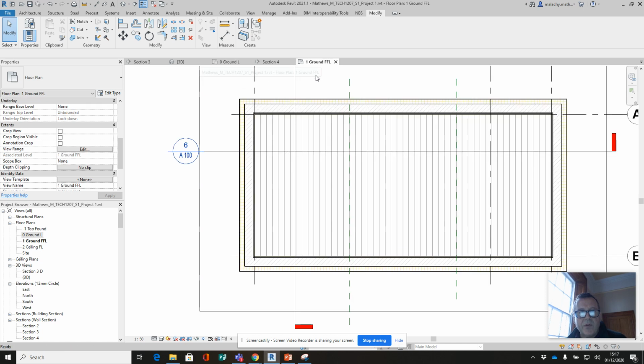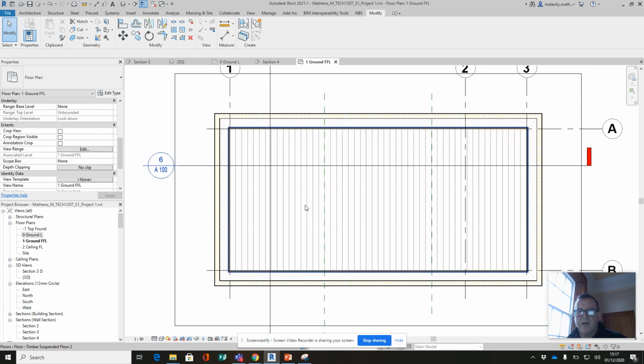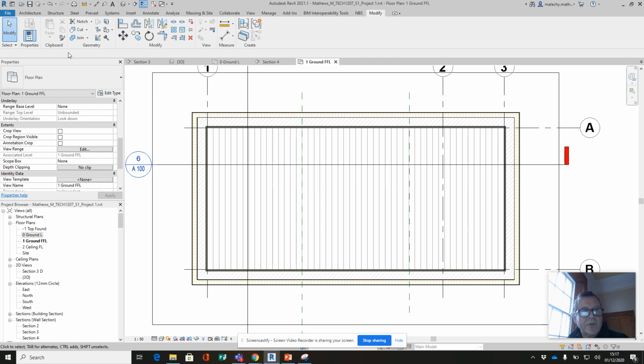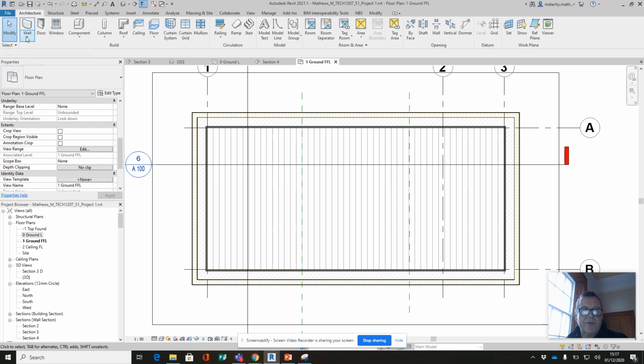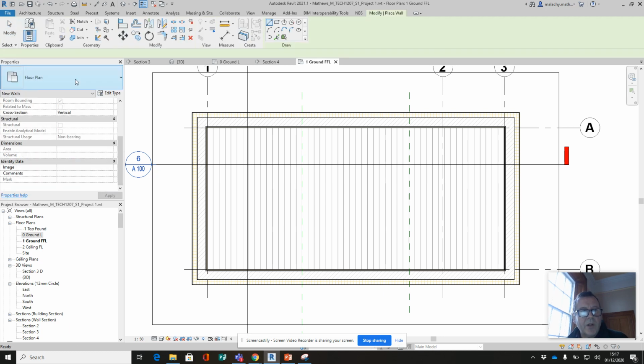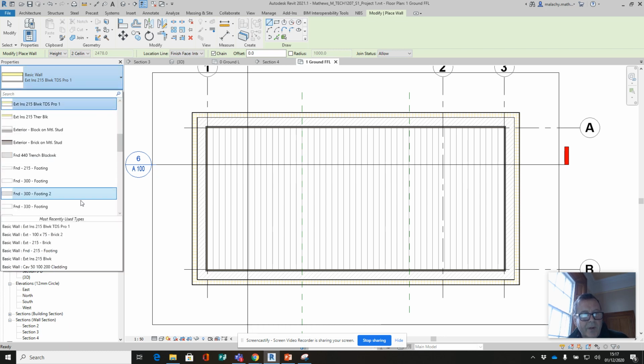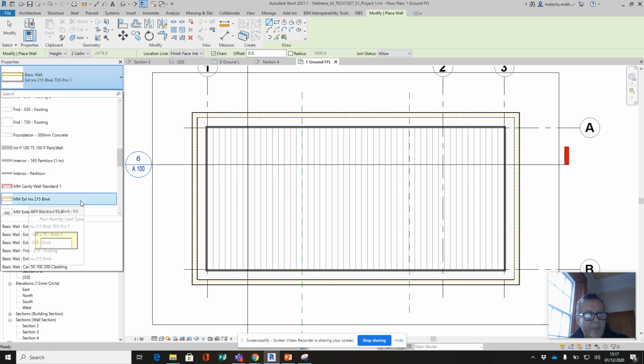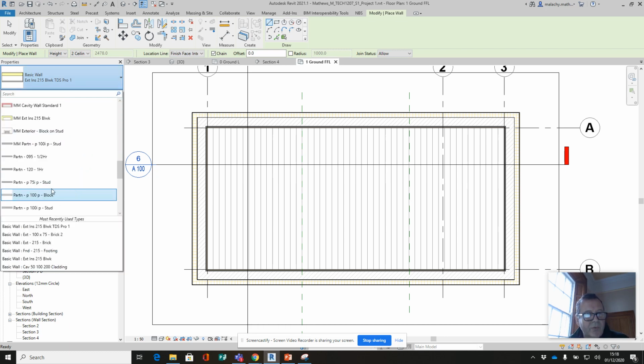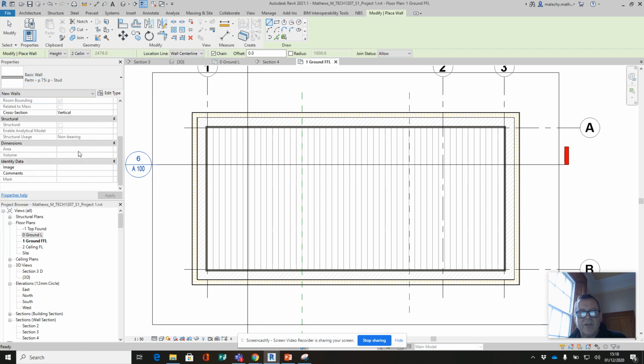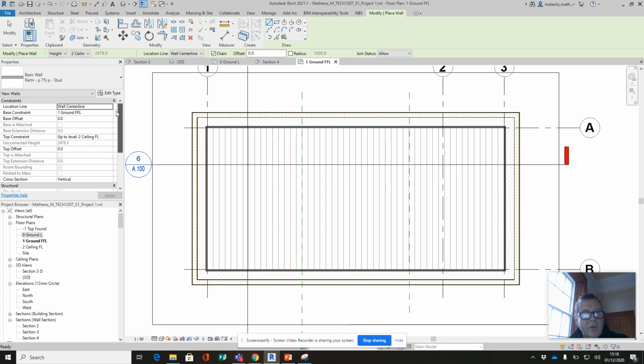Okay, now I'm going to go into my ground finished floor level, which is here. And what we're going to do here is we're going to create some internal partitions. So I'm going to go into architecture and wall and hit the drop down box here. And I'm looking for a partition, an interior partition wall. I'm going to pick this one, the P75I P70 and scroll back up in the properties here. I'll keep it wall centerline. That's fine for the moment.